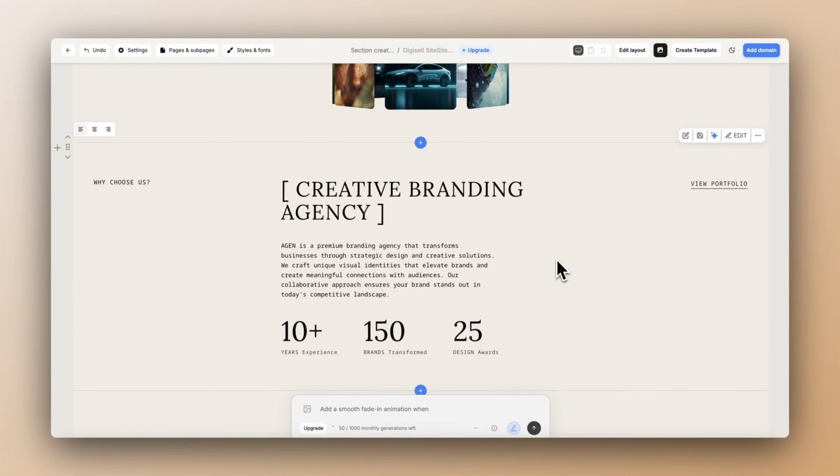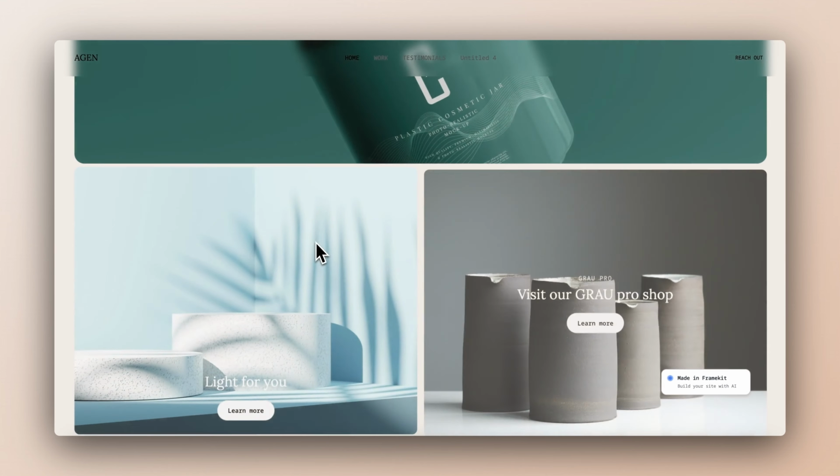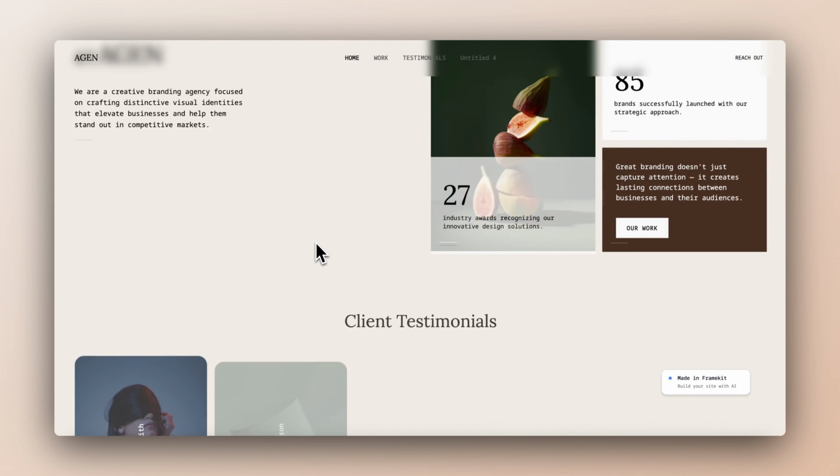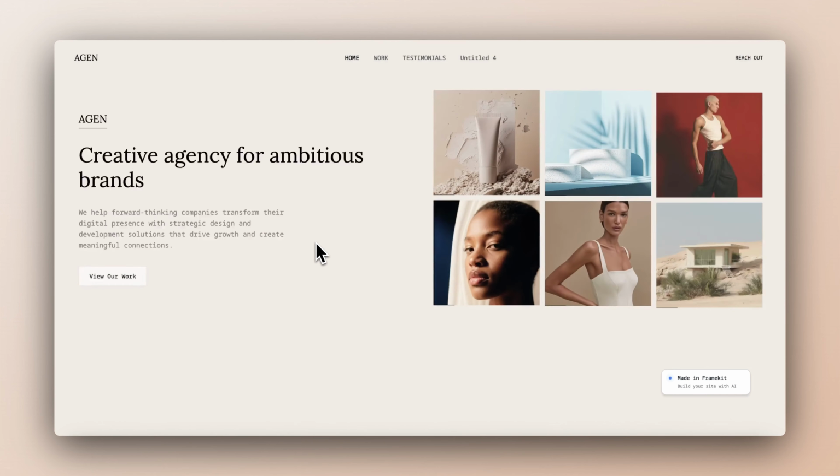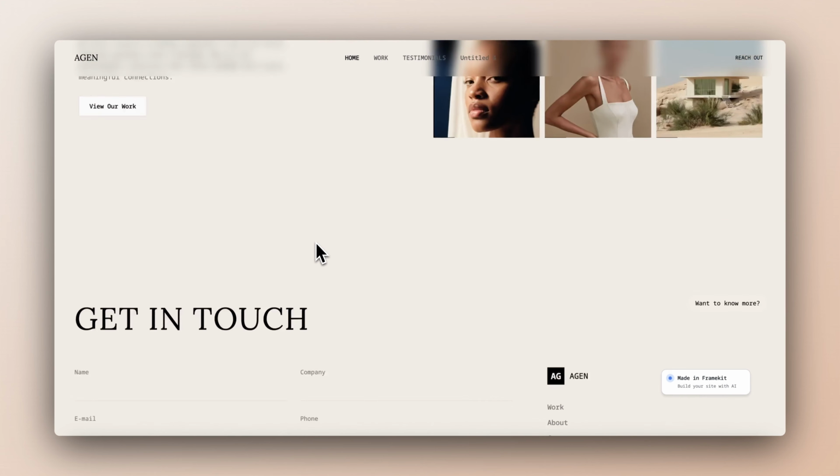Now one last animation that's very important is this one. So this one you will achieve by telling the AI to animate everything in nicely when scrolling the component into view. This is important because if not, the component is only animated when the site loads, but you want them to one by one animate in when coming into view nicely.